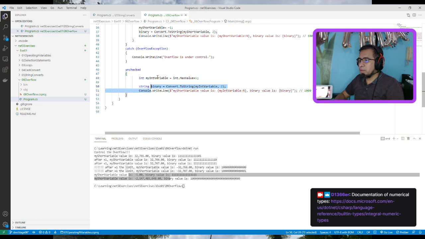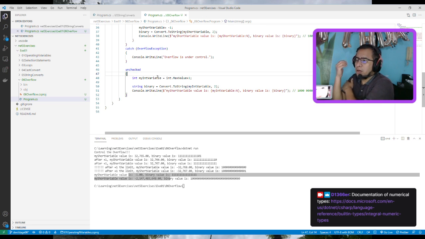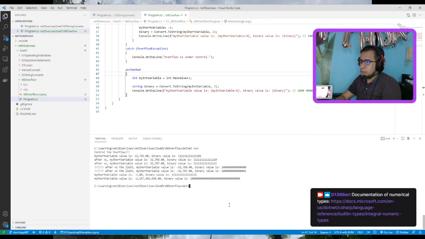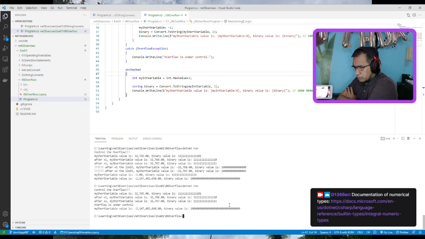And this different way means I don't want to care about the limit of my code. So unchecked is rarely used. Checked maybe is really used, but it's not used all the time.